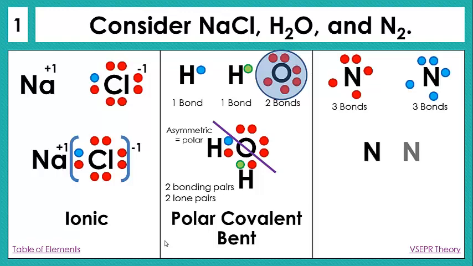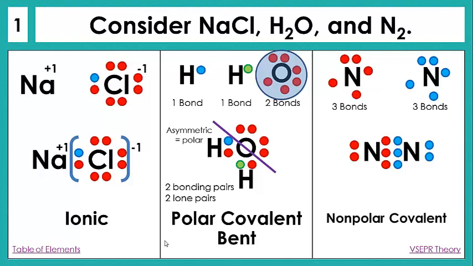So I've got 2 nitrogens, and I have to connect them using 3 bonds. So that's easy enough. That's just a triple bond. A single bond is 2 electrons, a double bond is 4, and a triple bond is 6. For each nitrogen, I've drawn 3 of the 5 electrons. The other 2 electrons that are up top, those are paired. So I'm going to put those together as a lone pair.